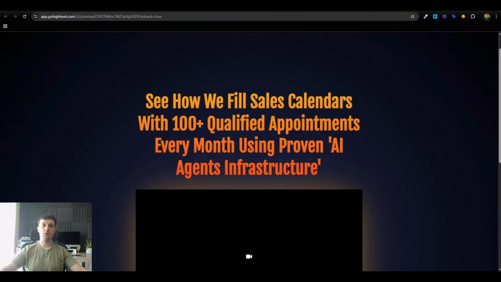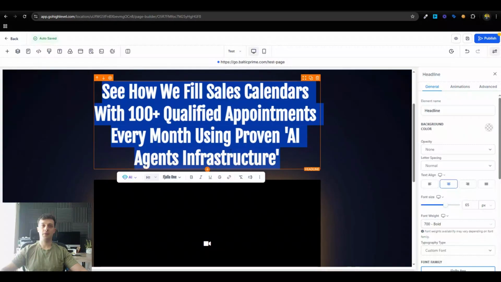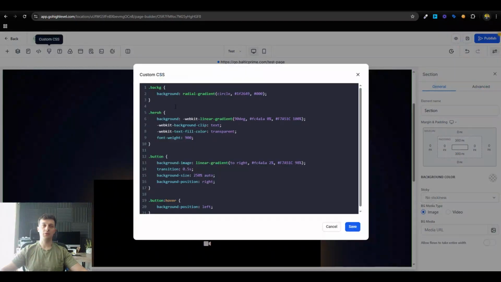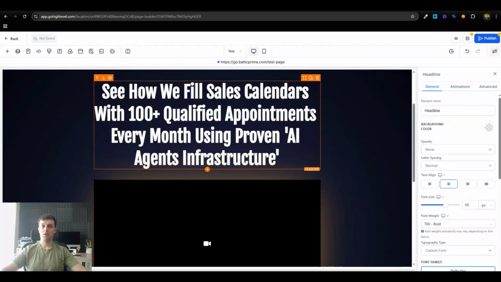So what I'm gonna do now is, currently my text is not set as bold, right? And let me go to custom CSS. So this is my headline, and I'm gonna apply this gradient effect to only bolded elements or to only certain elements. And I will show you what I mean in a second. So I'm gonna do space, I'm gonna do strong, and save it. And right now, as you can see, it's now white, and we had this gradient effect, it's now white.